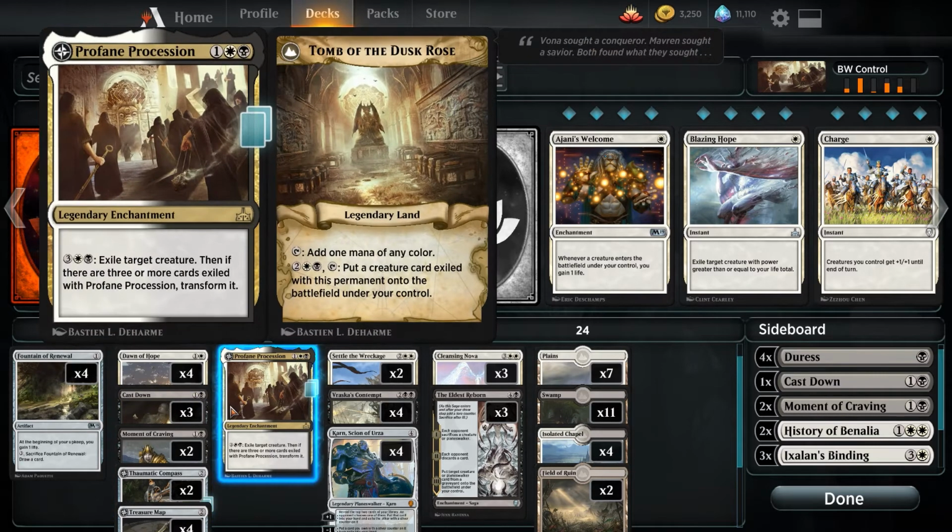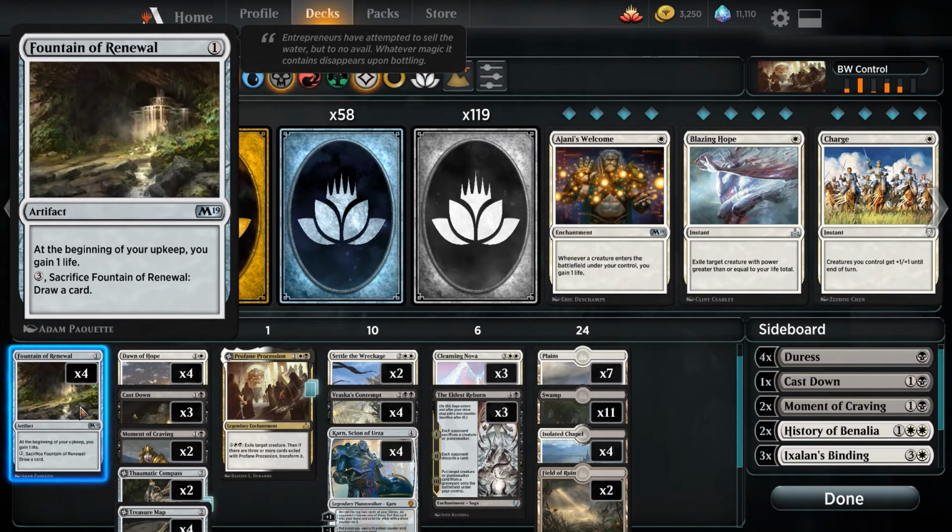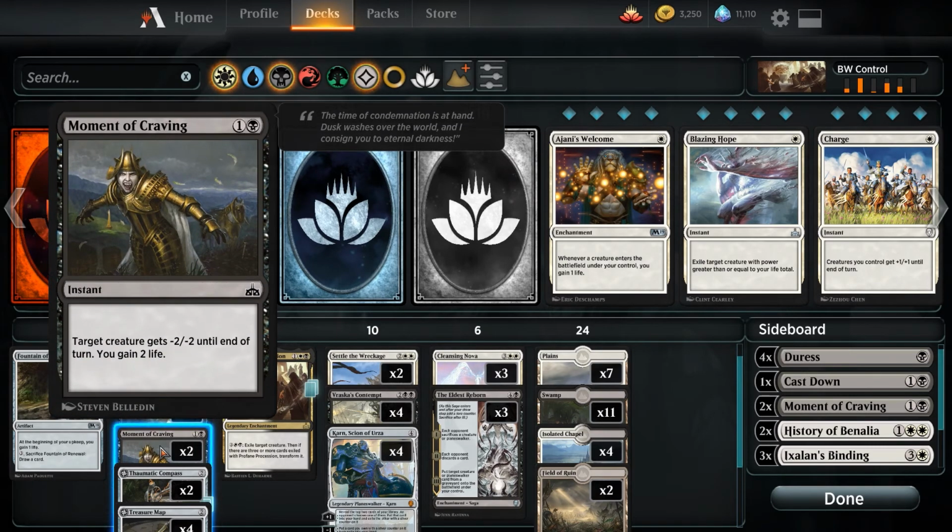For aggro as well, because we do gain a lot of life, which is very good against aggro. I will say that this is the aggro-hating control deck. We actually have 2 copies of Moment of Craving. So, Moment of Craving is 1 and a black, instant speed, target creature gets -2/-2 until the end of the turn, and you gain 2 life.